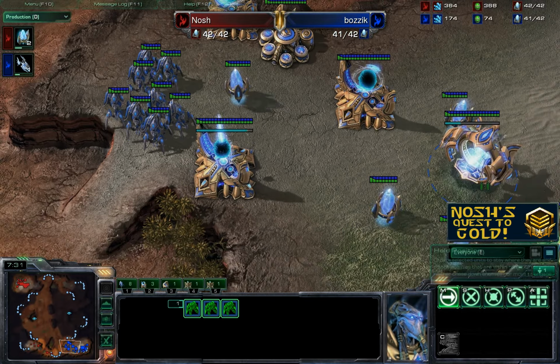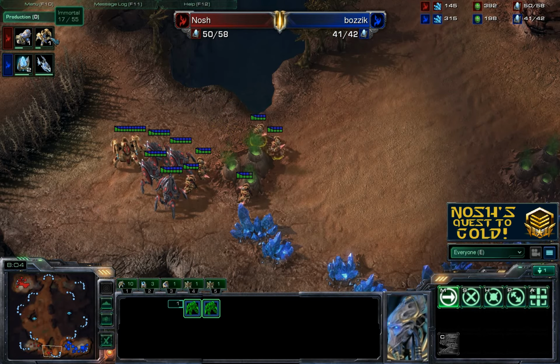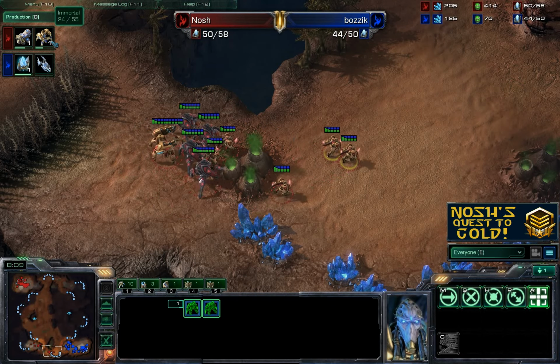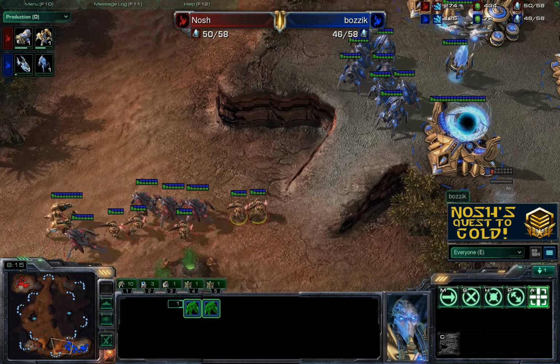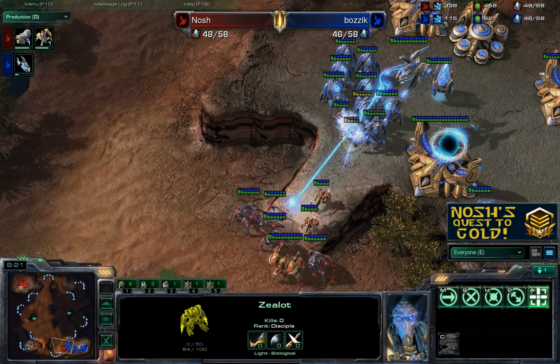Now, as I mentioned before, it's likely to be mostly zealots that I'm bringing in, just purely because of the gas intensity, trying to get as many Immortals out as you possibly can. You don't want to be wasting your gas on anything else. Now, I have also dropped a forge back at home, which I would show you, but I am going in for the engagement. The Stalkers are running straight up the front.